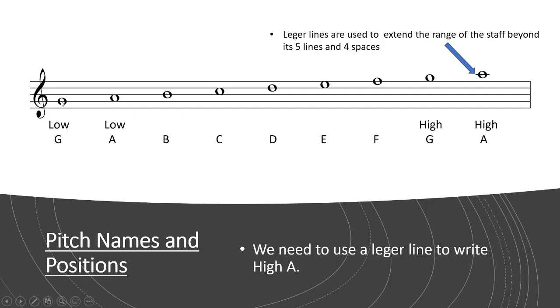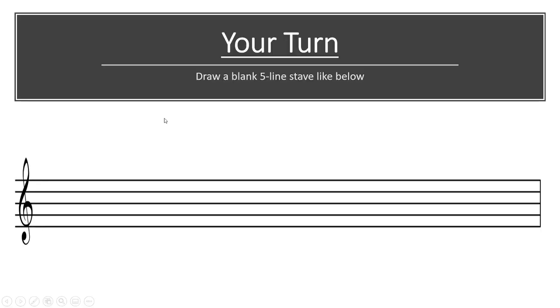So if we were to go down, you'd be G, then F, then E, then D, and then on the line it would be C if it was a note there. Okay? Your turn! And as I'm talking, just draw this out.